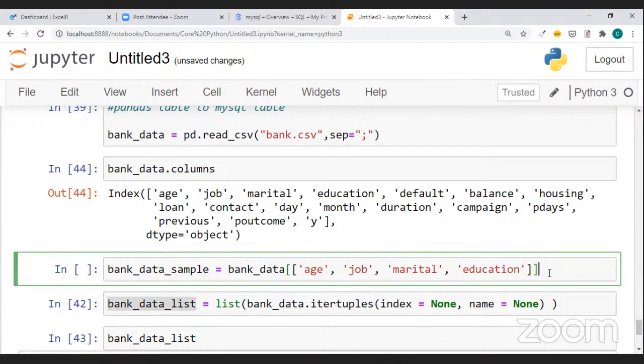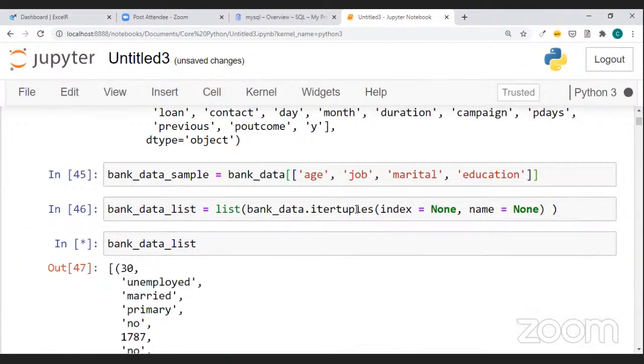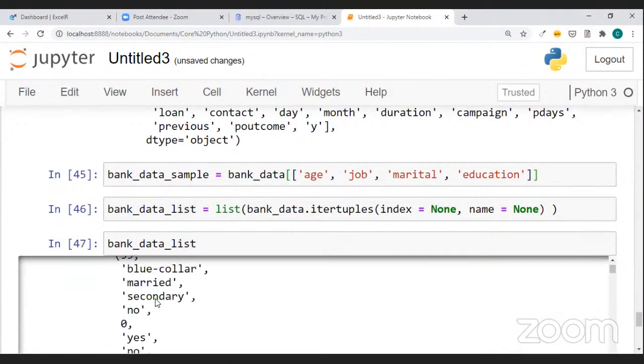Let me take only these variables. Now it has only four variables.